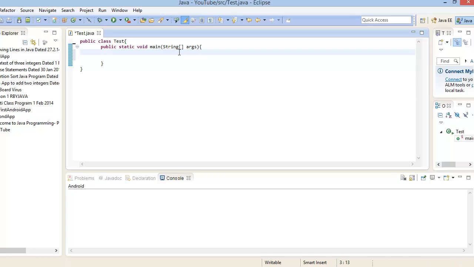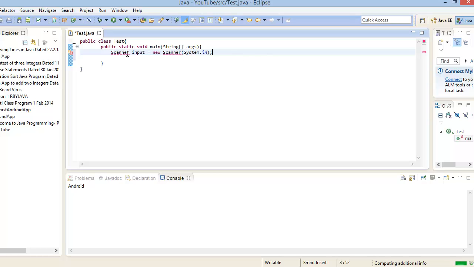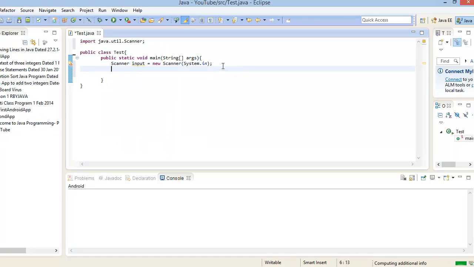Let me just show you an example that will use a static method. I think I may have used it in the previous program, but this time hopefully you know what is happening. So as always, I create a scanner, input equal to new Scanner. I'm creating a Scanner object. So this time you know what an object is. I need to import the class to actually use it. Now you may wonder why I did not need to import the Math class. Well, whenever a Java program is executed, the java.lang package is automatically imported, which contains the Math class.